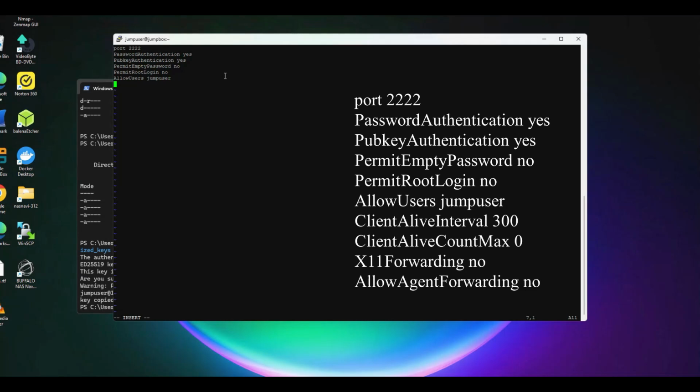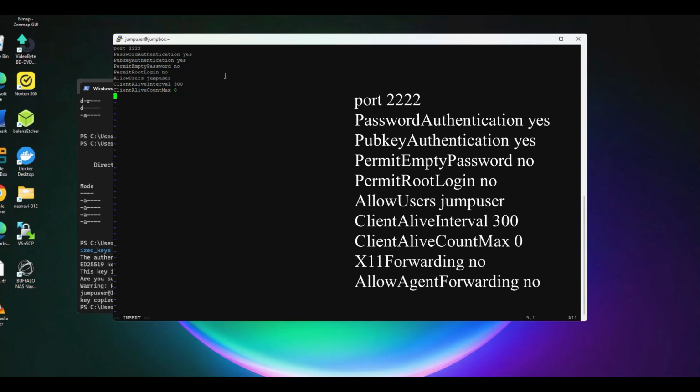And let's see, ClientAliveInterval, we'll set that to 300. ClientAliveCountMax, set that to 0.